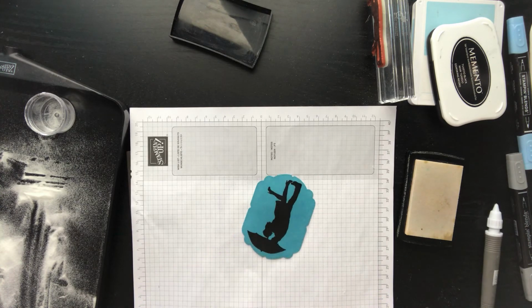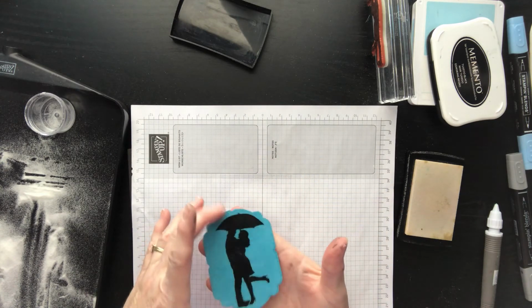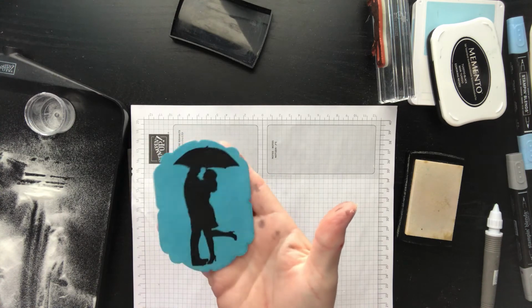Alright, there we go. So now it is pretty sturdy because you've added all that weight with the embossing powder. But look how shiny that is. Doesn't that look cool?